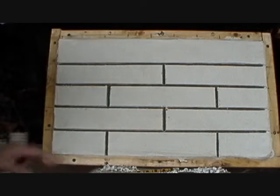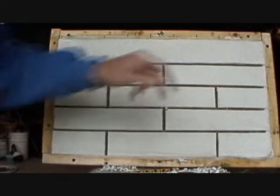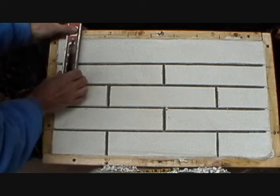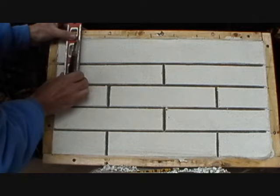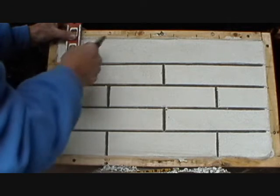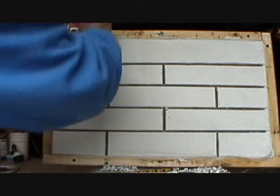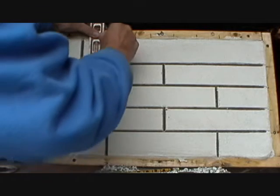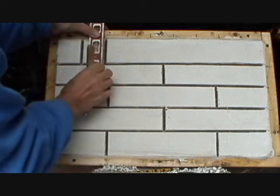I go down. I do this so I don't chip it, you see. Now you're going to notice I got all the same size brick here. When I get to that, it's big. We're going to put a roll lock there. That means, just like a bricklayer, you put a roll lock. It's a soldier course, they call it. Say you're trying to get up underneath the window or whatever you're trying to do. It's another way to make brickwork work.